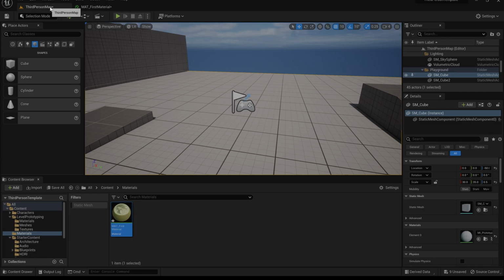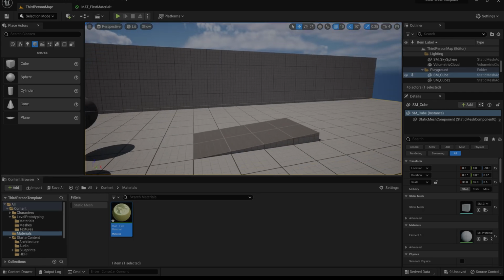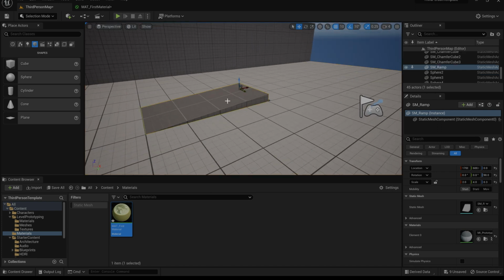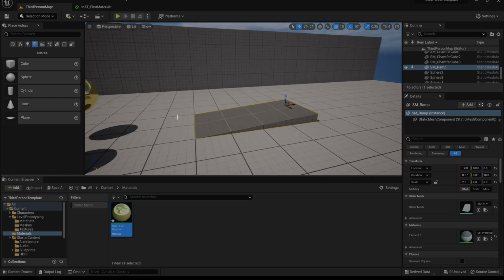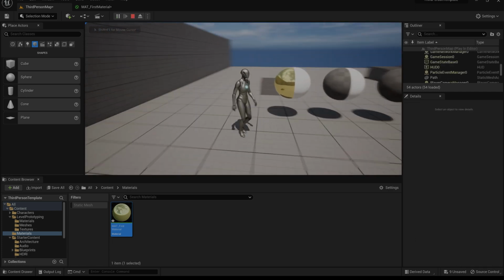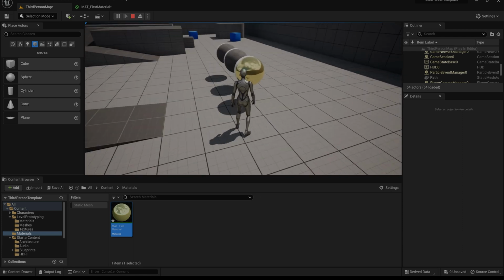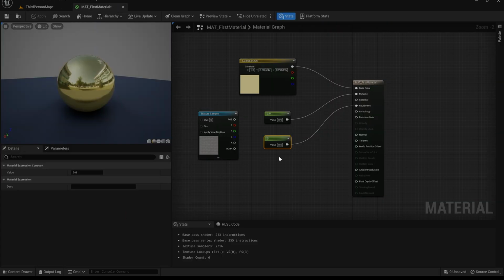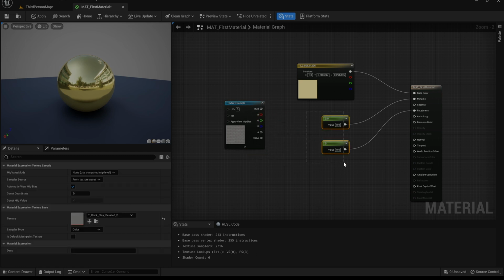So if I went into the game itself and we applied that to a surface, we just dragged it on there, or you could select this and then it'll actually use the asset we've selected in the browser. Okay, so if we hit play, went over, you can see that the actual metallic gold has been applied to that. Okay, so hopefully this physically based system is making sense now.